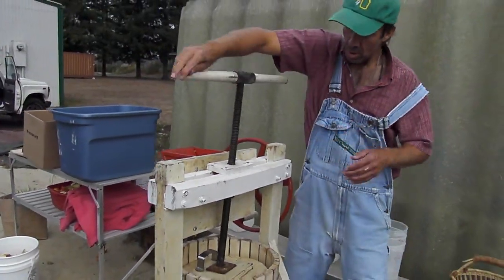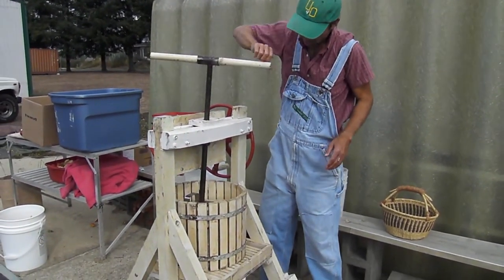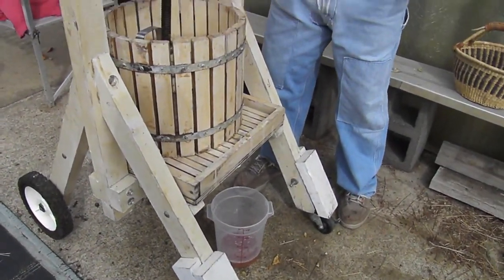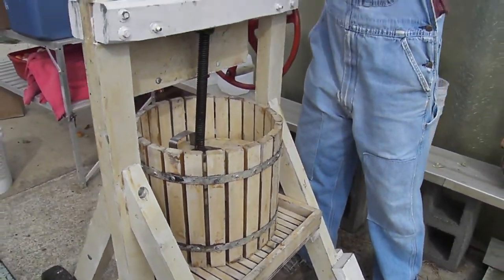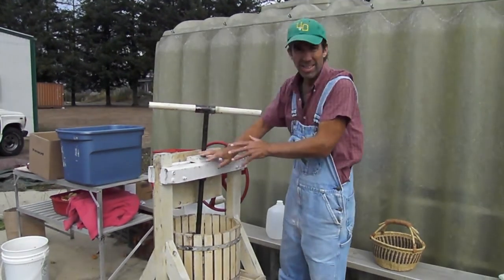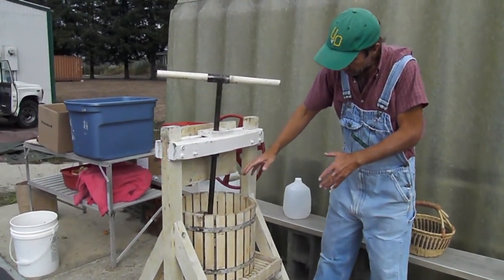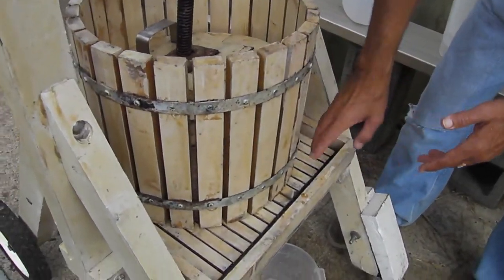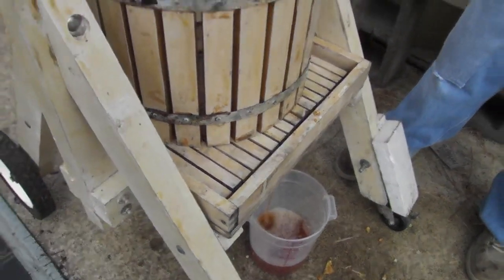And we start cranking down. So we crank it down until the cider really starts to flow, pressing the juice out of that pulp, which is inside the mesh bag, which is also acting as a filter. And we don't want to screw this down too tight, because we don't want to break the apparatus. We let that run out. It's running, again, being pressed out of the bag. The pulp is being pressed through the bag into the tray, a slight incline, and coming out. It's a very simple process.